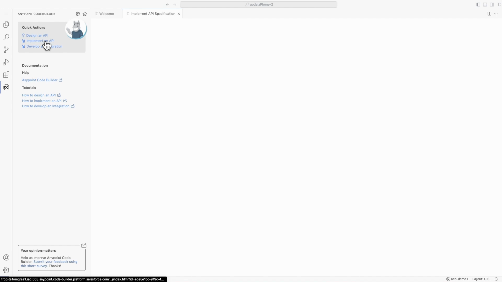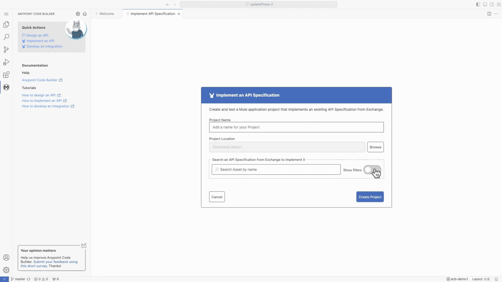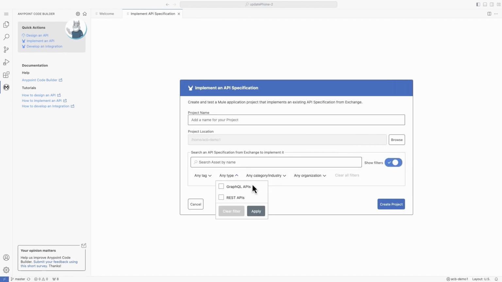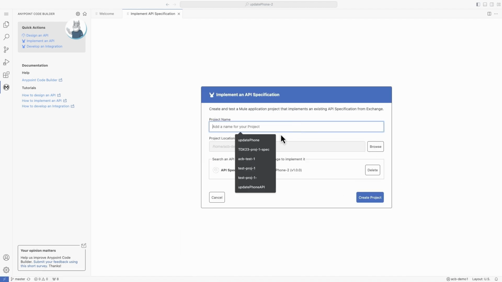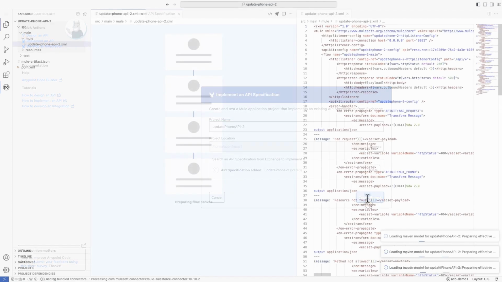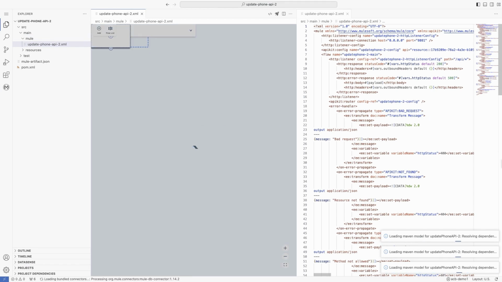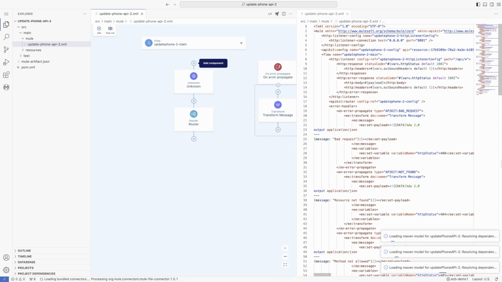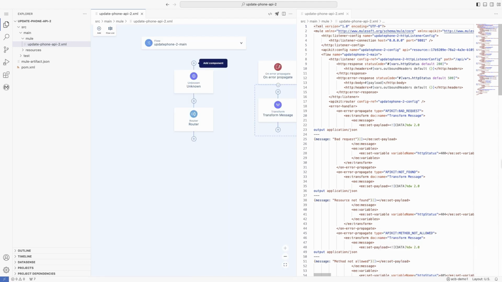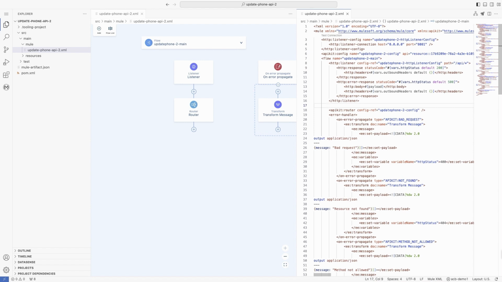Next, Anypoint Code Builder allows users to begin implementation from an OAS, YAML, or GraphQL API specification. Once a project is configured and the specification is selected, ACB takes care of setting up the foundation of the implementation by scaffolding the API specification and providing a variety of error handlers. This opens up a split view, which provides options for both low-code and pro-code integration development with the canvas on the left and the code editor on the right.